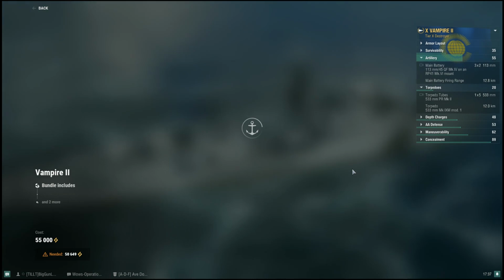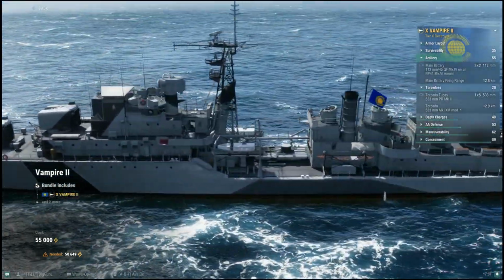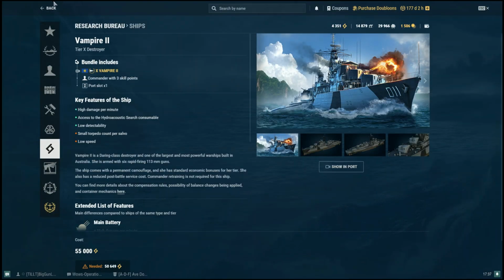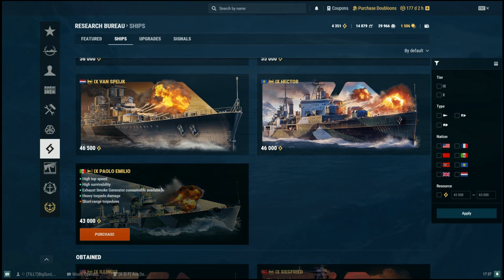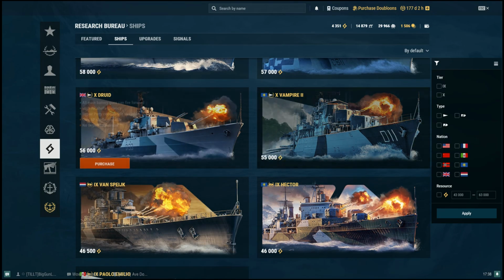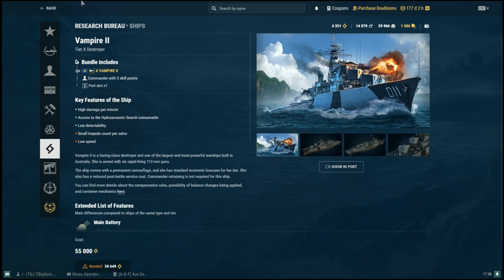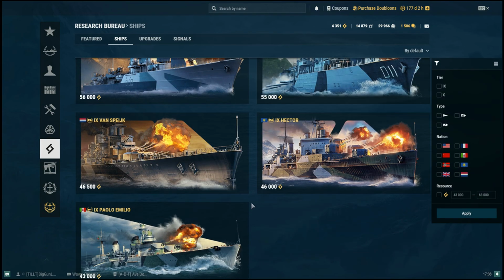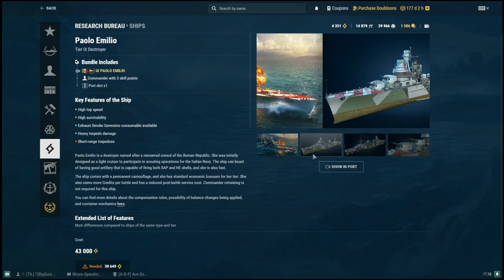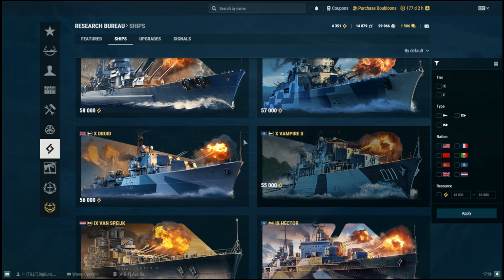Vampire 2, if you want a destroyer, I mean, out of the Research Bureau, it's Paolo Emilio. Everyone has a lot of fun with Paolo Emilio. Druid only has the main guns, 2 guns, so not really good for ops. Vampire 2 at least has torpedoes and crawling smoke, but I would say Paolo Emilio is still probably the best of the destroyers for here if you really want a destroyer.